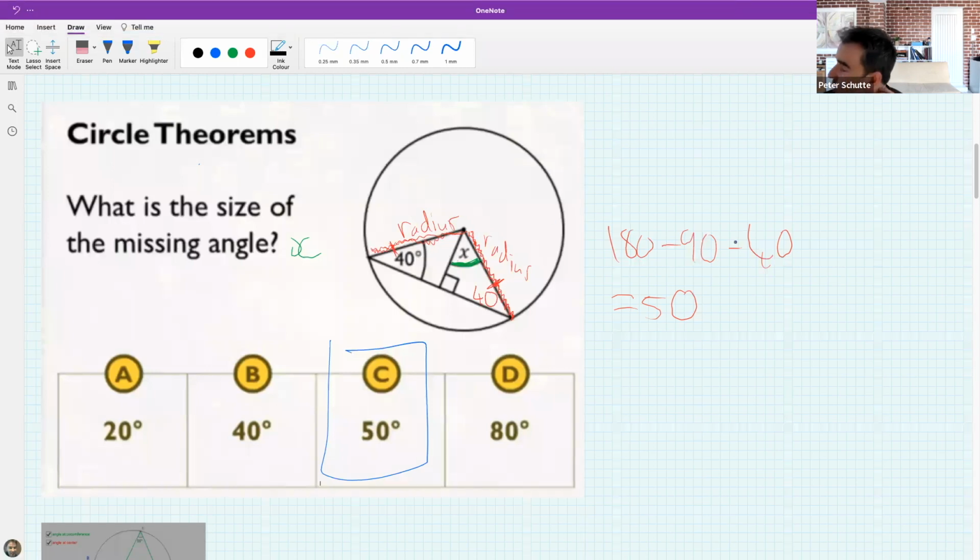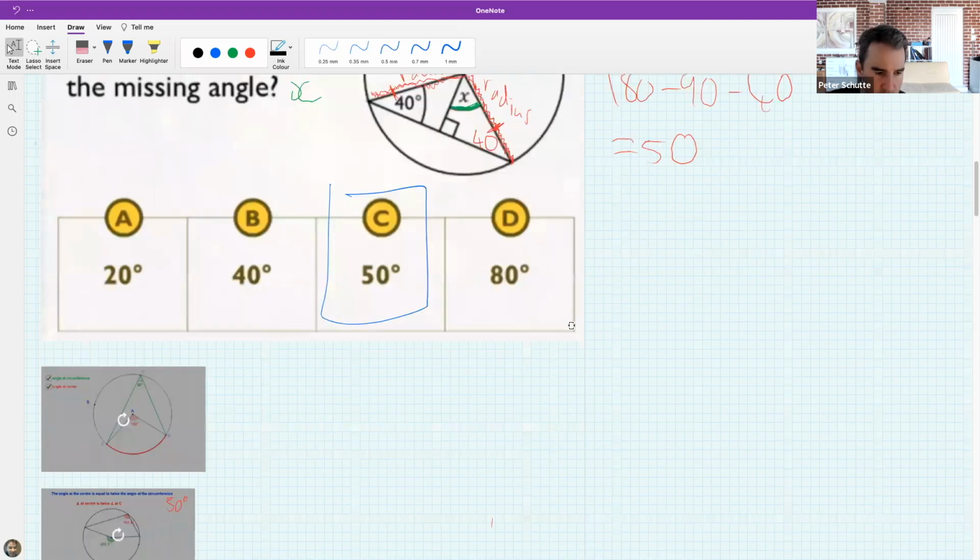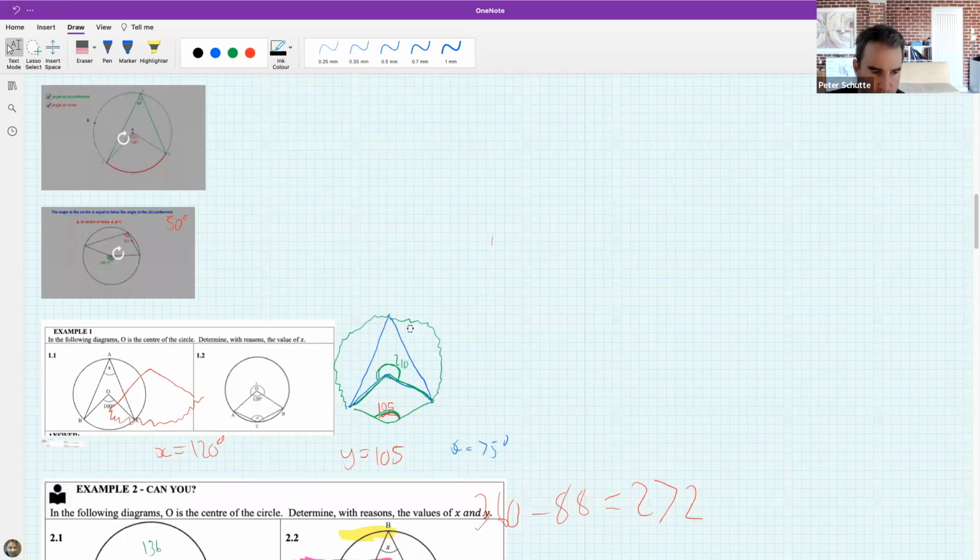Because what I'm trying to do in this course is I'm trying to give you the main visual patterns that come up all the time. And this one comes up all the time because it's so natural to a circle. Okay, let's go back to that new theorem that we were learning about. Let's see what type of questions that can come with.